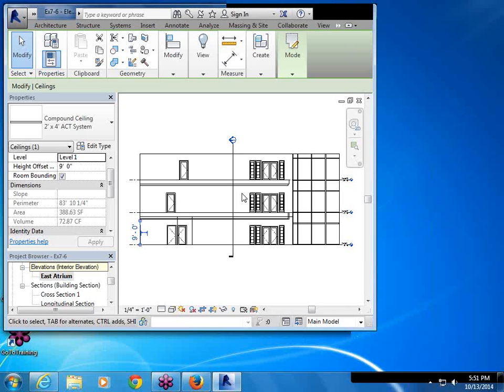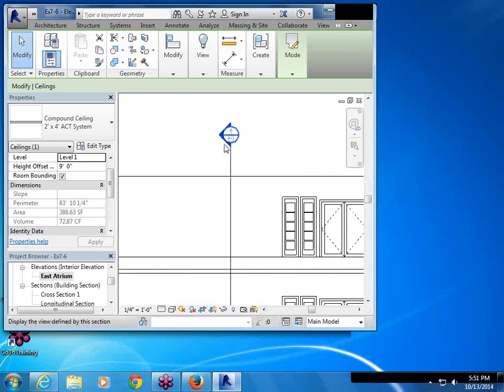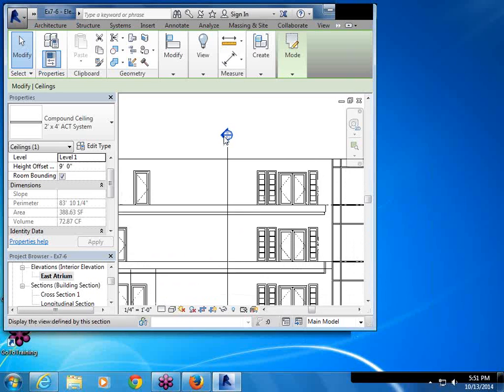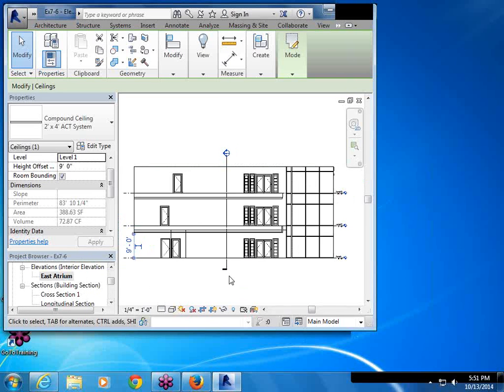Says you can see the changes here as well. Compare this elevation with figure 7-4.1 from lesson 7. Also notice that the section mark was automatically added to the elevation. Remember, you can double click on the section bubble to switch to that view. So again, you can either come up here and click onto this arrow to see that section, or you can find it in your project browser.